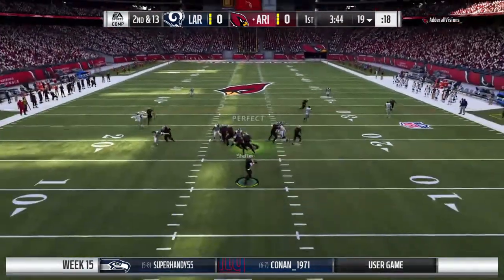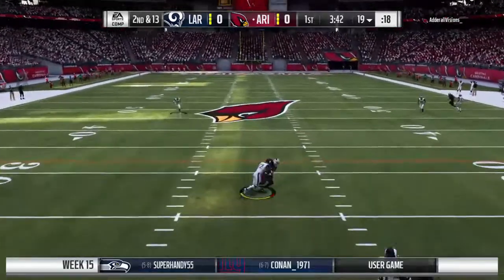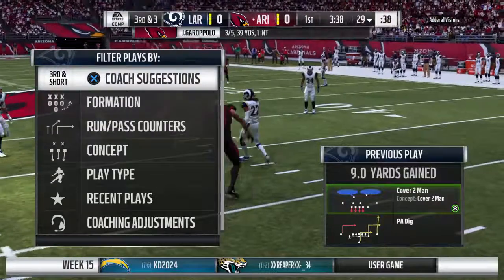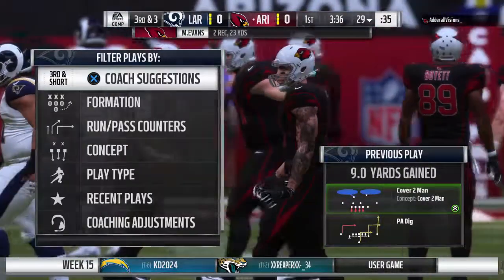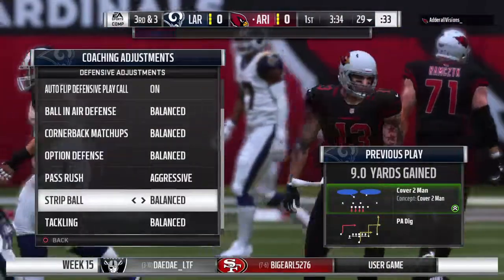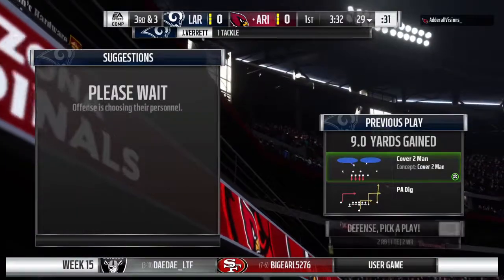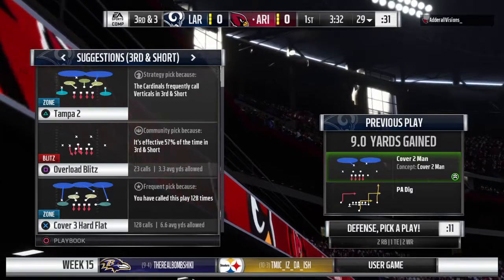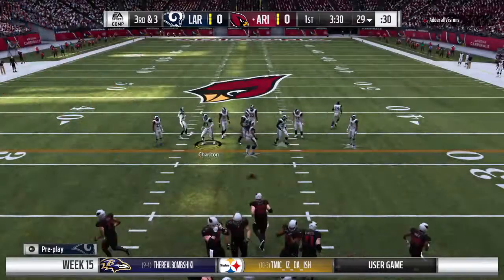Play action. Garoppolo. He completes it to Evans. And he'll get to the 29-yard line, brought down there. And they'll get 9 there as that sets him up better for 3rd down. Move it up, fellas.